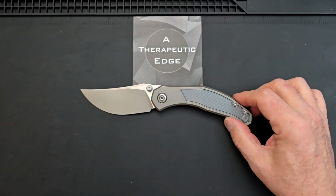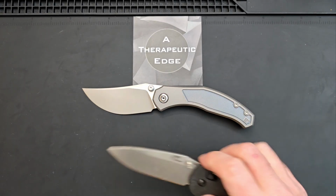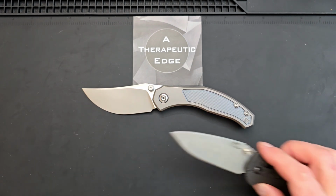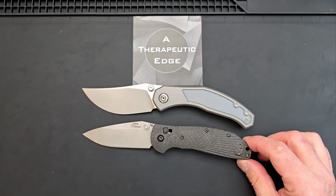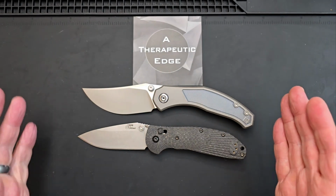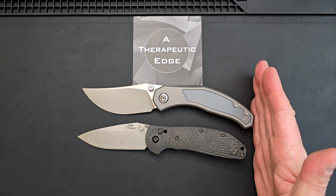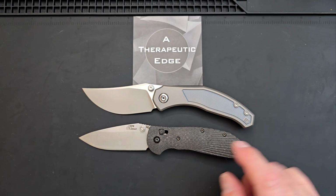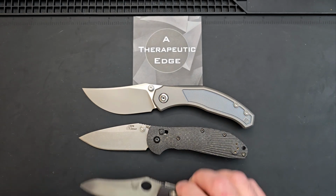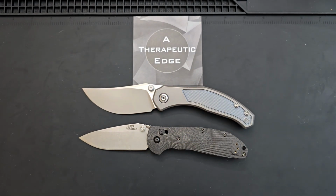All right, let's do some size comparisons. Here it is against the full-size Ritter Hogue. So I'm trying out this new black mat, and I like it, but it shows everything. If I line the tips up, as you can see, this is a little bit longer. It's a much bigger knife, but because of that almost S shape, we're coming in at about a half inch longer than a full-size Ritter Hogue, or full-size grip, if you will. And in fact, here's a full-size grip. So the BLAVA is longer than both of those.